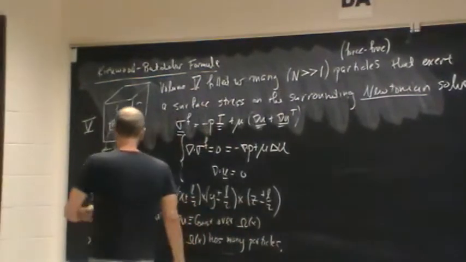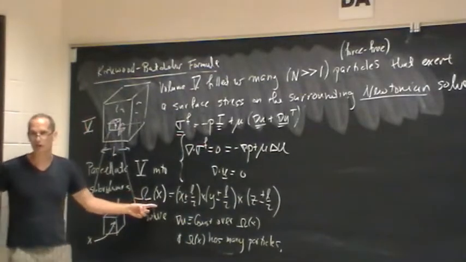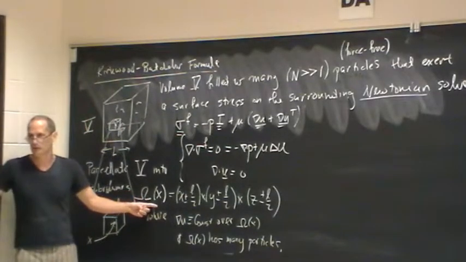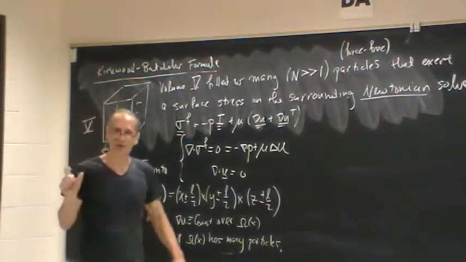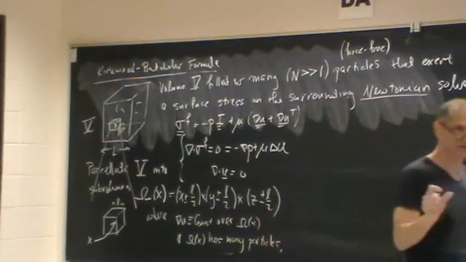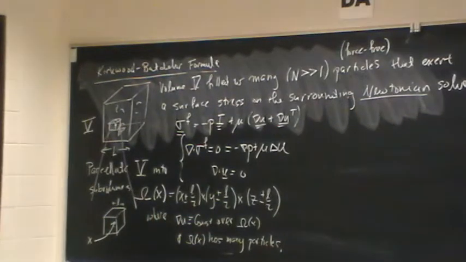Okay. So, now what do you think I'm going to use this omega of x for? Why have I done this? Yes? No. I'm going to use that as a volume over which I average. So I'm going to write down equations for quantities that are averaged over those boxes. They're still a function of x, so I'd let x be the center, but I'm going to average around it over this box. I'm going to get effective averaged equations.